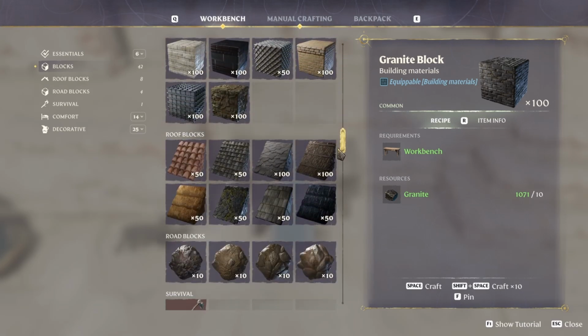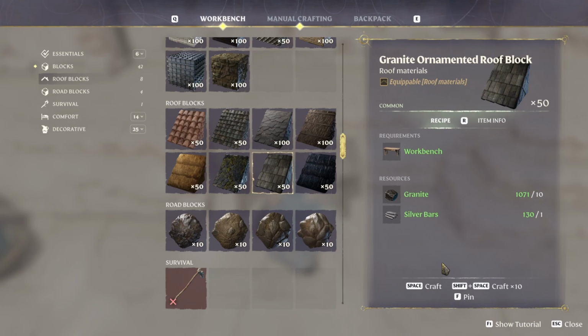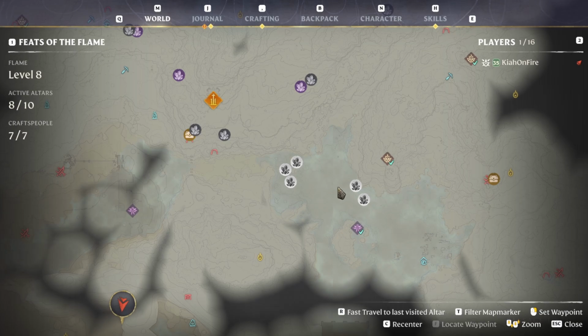And moving on to the roofing blocks. There's 2 roofing blocks as well. So there's the Granite Shingle roof block, which should also unlock by just getting granite in general for you. And then there's the other one, the Granite Ornamented roof block. And this is unlocked when you get silver bars for the first time. So those 2 are just pick up unlocks from the biome you're in.